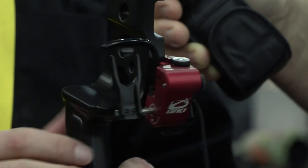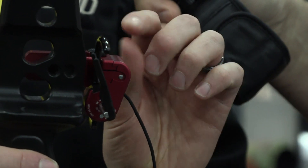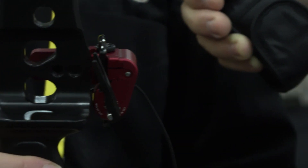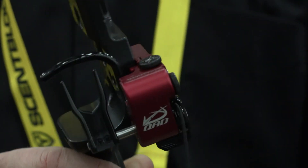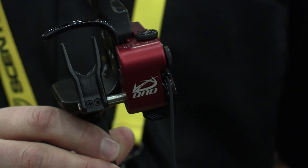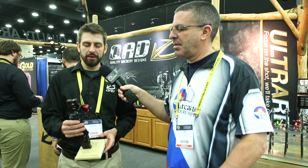We've moved the locking mechanisms to the outside of the rest, so you can just stick your arrow in there, line it up, click to where you want it, and lock it on the outside. We've really streamlined it by redesigning the thumbwheel. If you look at our older models, we've brought that design in closer to the bow, which allows for more quiver and arrow clearance, bringing everything closer to where you want your weight. Just a lot of extra added features making it an even more quality rest.